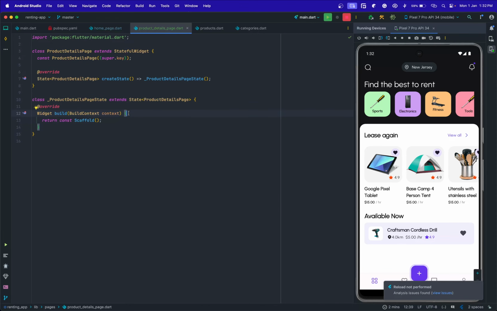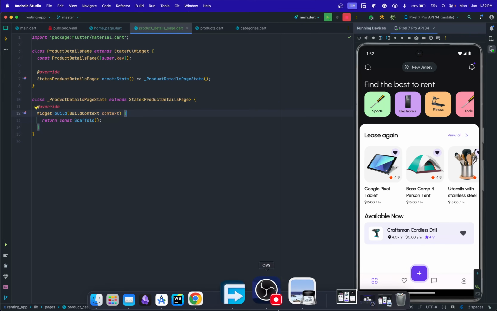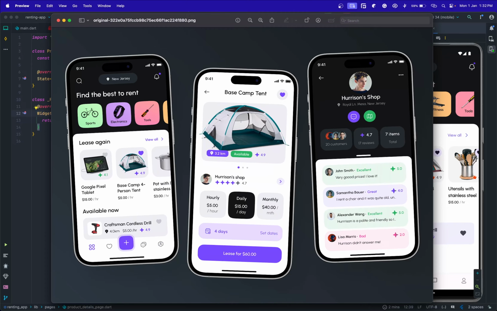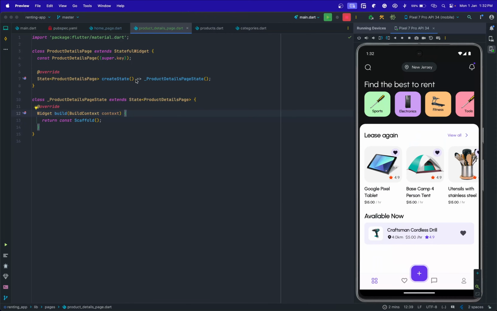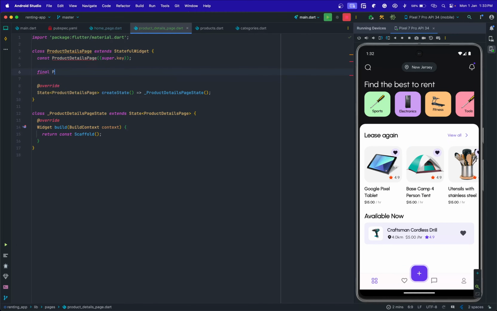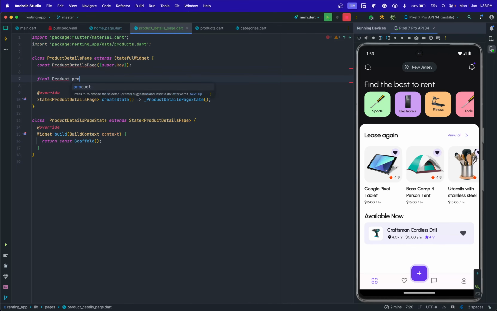When we come to this page, we want to have the product that the user tapped on. So if you look at the UI, this is assuming that we tapped on the second product, and then it took us to the product details page, and we are displaying some information about the product we tapped on. At least we need a name and then the image, right? So I'm going to require the product we tapped on to be passed to this particular page. In order to do that, just anywhere within the class, I'm going to create a field called product, and the type of course is going to be product.